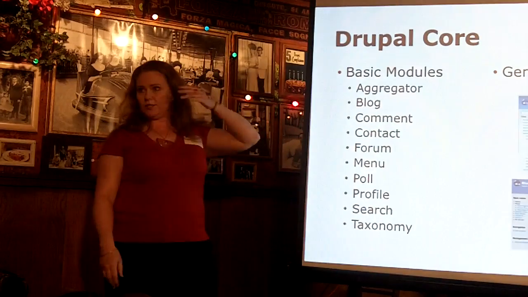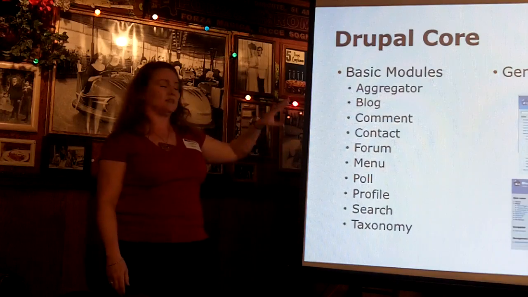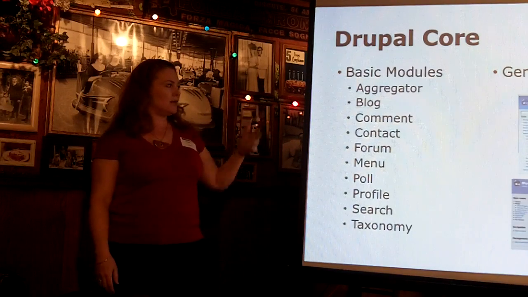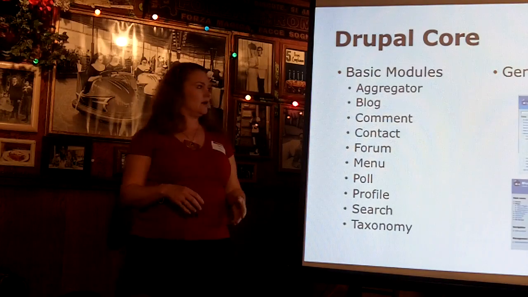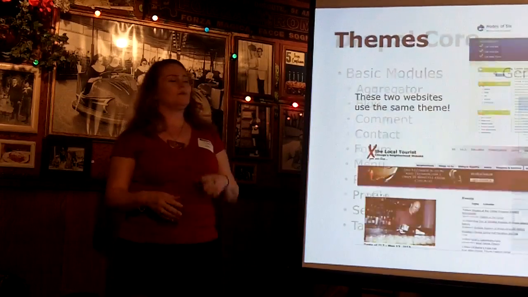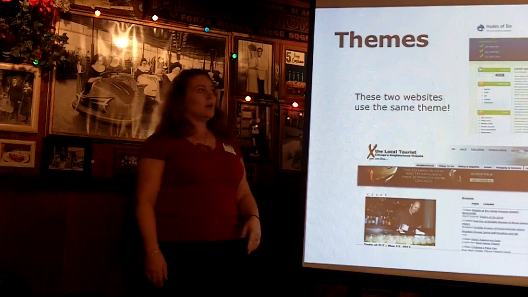So core modules, like I mentioned, you can create a website from just the core modules. So these are some of the basic ones. You can blog, you can have a feed aggregator, comment, contact, forum, profile, so you've got the interactive functionality in there. And then you've got some generic themes. But you don't really want to use generic themes so much because then your site looks like everybody else's.